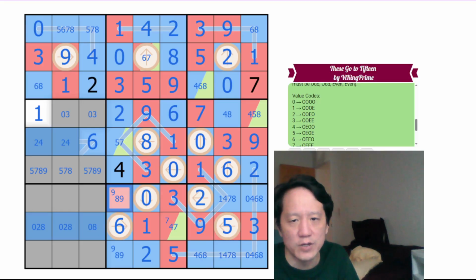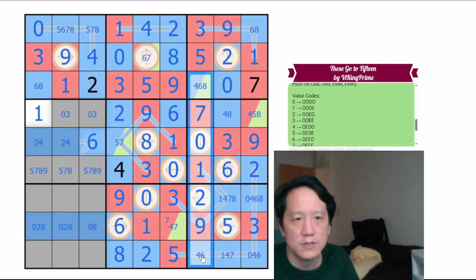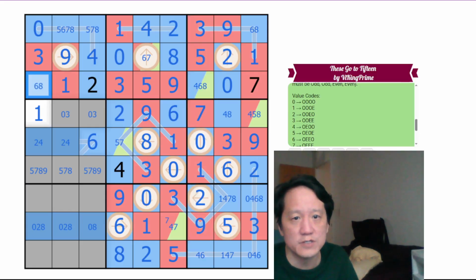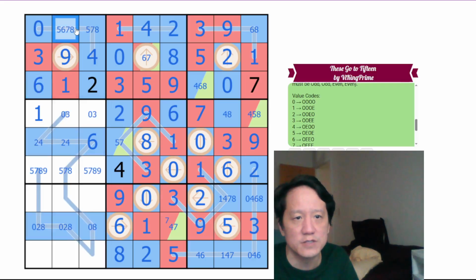This is odd, so this must be 9, which makes this 8. So there's no 8 here. So 8 in column 7 has to be here. So this is 8, which means this can't be 8 here. This is 6, which makes this not 6. So one of these is 8, which means this can't be 8. That's 6 here. This can't be 6. This is 4 and 8 as a Schrodinger, which eliminates 4 here, so that's 6. No 6 here, no 6 here.